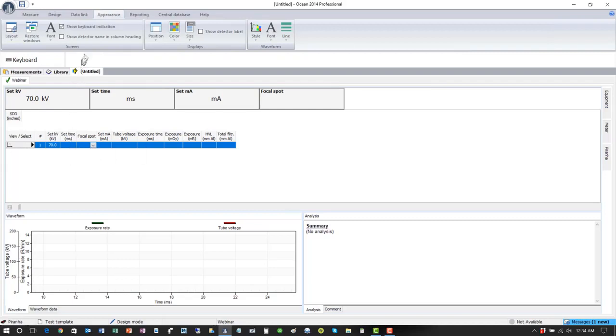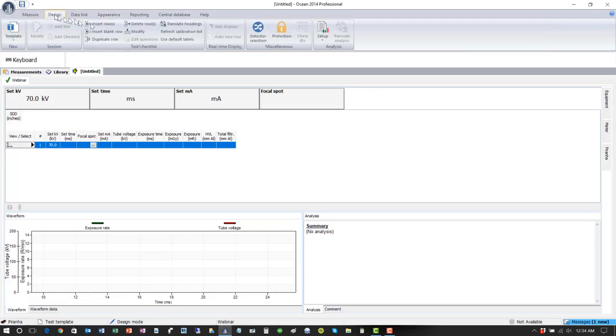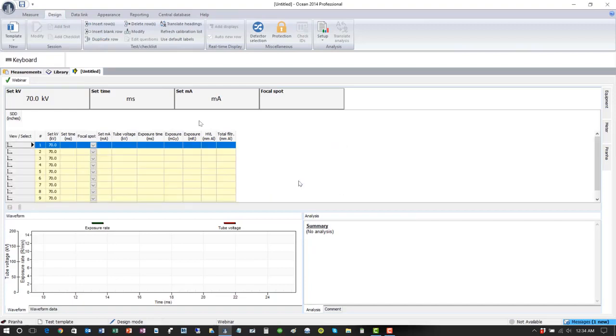Now what I want to do is add in some more rows here of all the measurements I want to do. So if I go back to the Design tab up here and I select Duplicate Row, and it asks me, well, how many rows do I want more? Well, I'll take 9 more rows, and I want them after the active row. Whichever one is selected in the blue line across is the active row, and of course we've only got 1 row right now. I select OK, and it fills in all the rows for me.